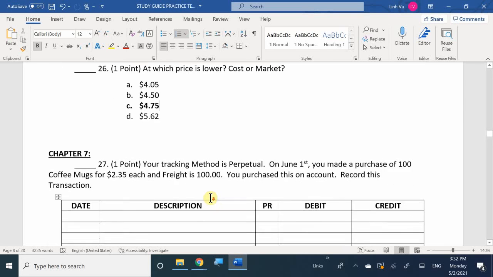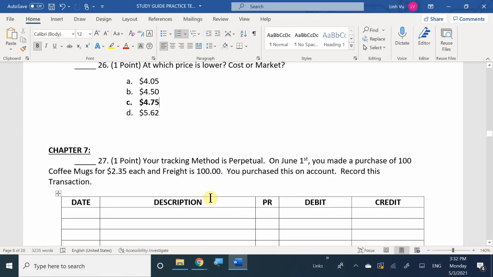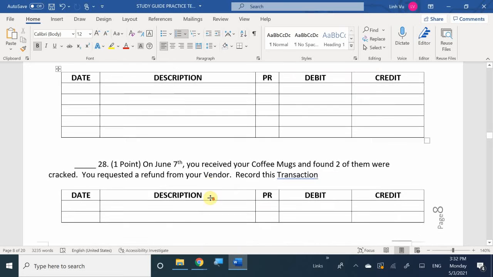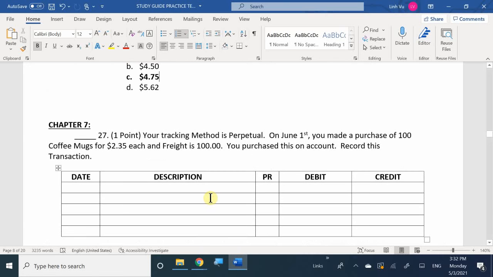All right. Now, coming up around the corner, we have chapter 7. Let's see, I think we're good on time. Yes, it is 3:30. So let's tackle this one at a time. Chapter 7. First question that we have here is question number 27.